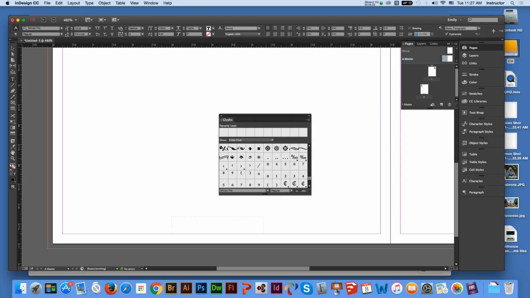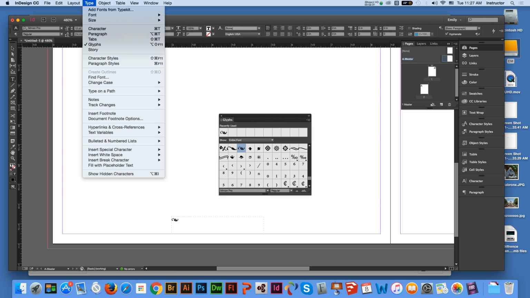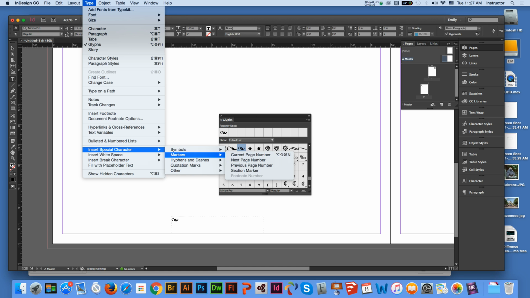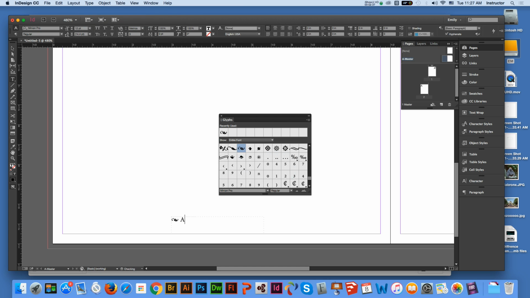Yeah, I like this little thing. Double click it. It appears on my screen, and give a space. And from here, go to Type, Insert Special Character, Markers, Current Page Number, and a space again, and another one here.